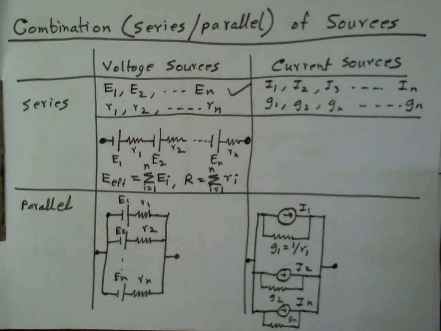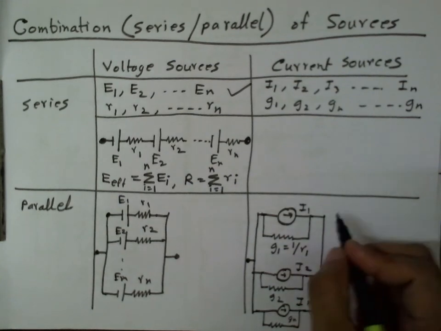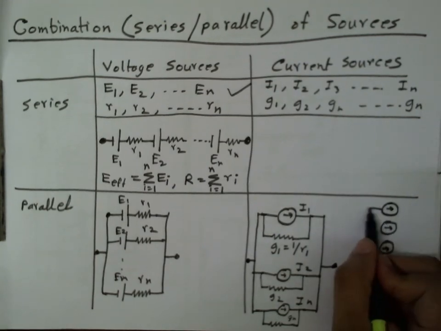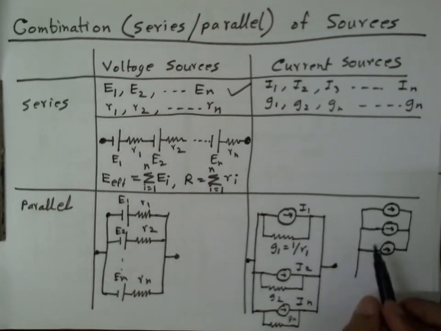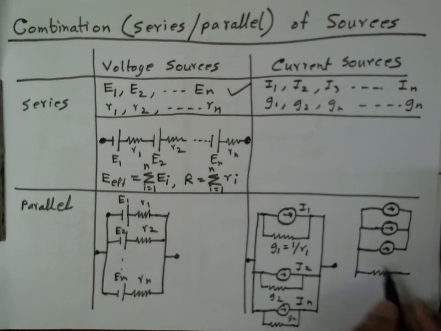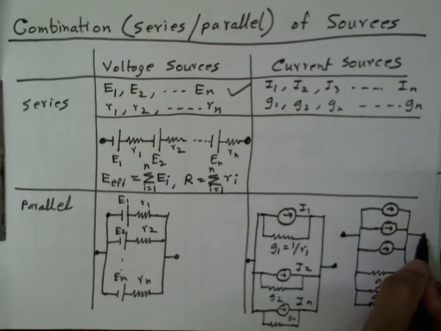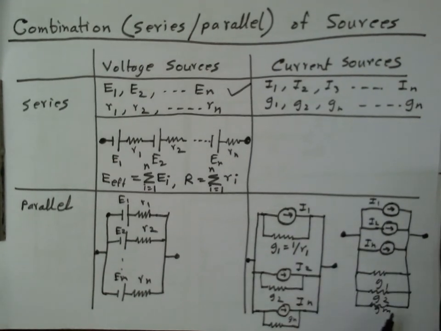In this case, you see that the answer is quite simple, because we can group these current sources together. They are all in parallel, I1, I2, In. Let me redraw them like this: I1, I2, In, all in parallel between these two terminals, and see these all resistances, or conductances, are also in parallel, G1, G2, Gn. So therefore, I can club these current sources I1, I2, In together into a single current source in parallel with a single conductance, which is the sum of all these conductances G1, G2 up to Gn.